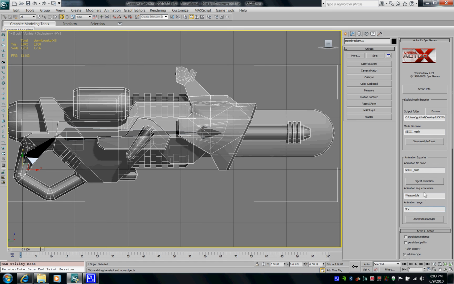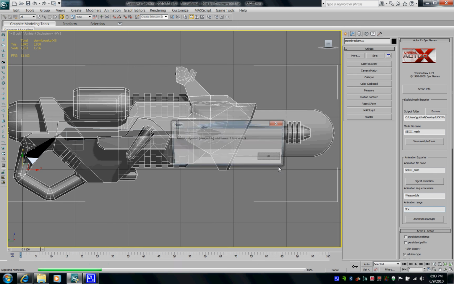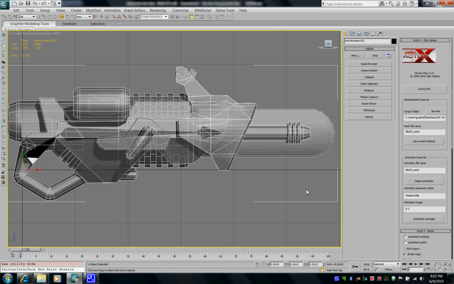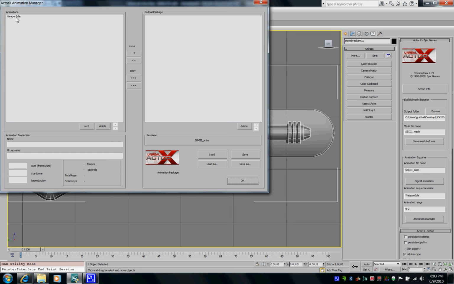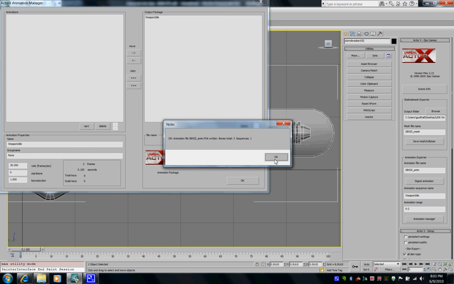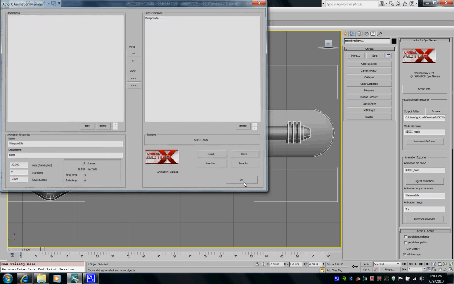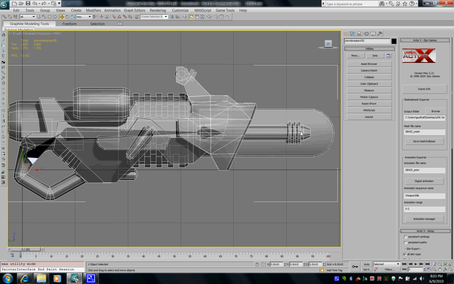We're then going to digest this sample animation, confirm, and then with Animation Manager, a pop-up will appear where we can choose our animation, move it over to the output package, save, and this will then create a PSA animation file. Click OK to exit, and now we've completed our weapon to be ready to export.